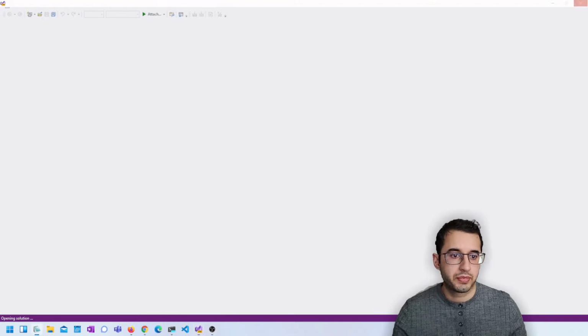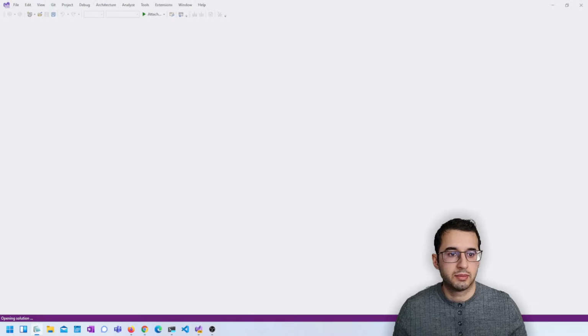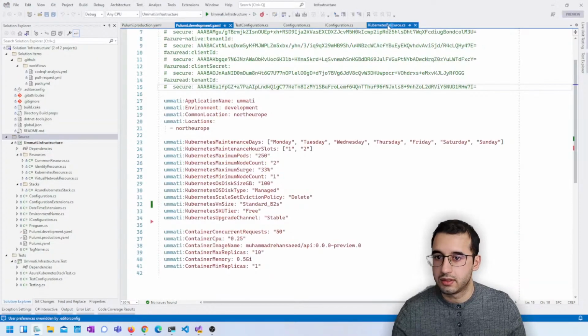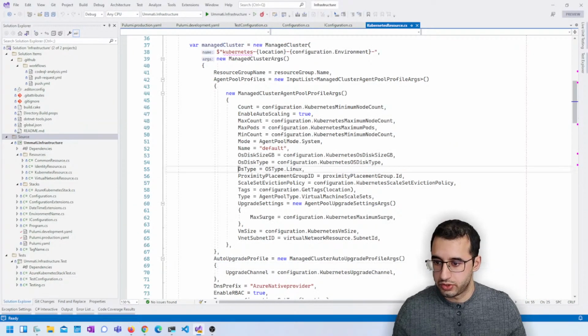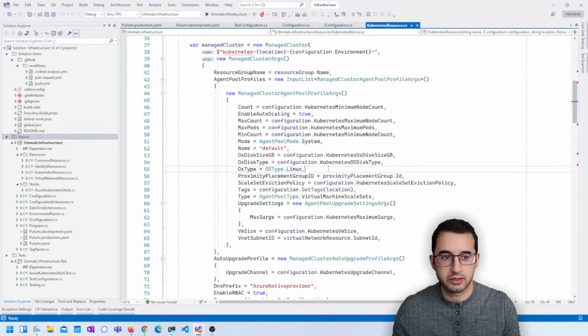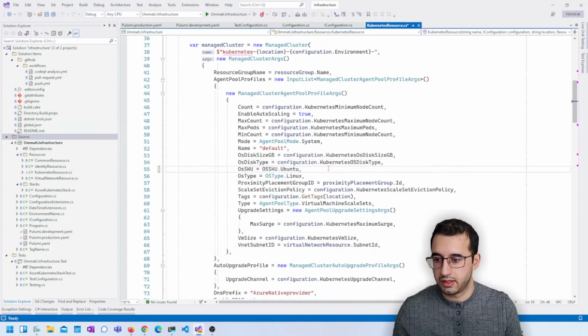So that's CPU sizes or VM sizes talked about. We also briefly looked at last week the OS we can choose, and we're using Linux because I think that's the main thing you'd use if you're using Kubernetes.